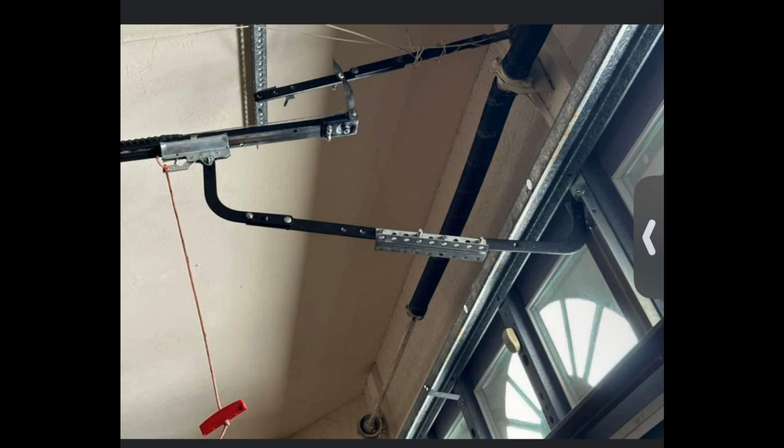So basically, this is another one of those that's probably a 7-foot rail on an 8-foot operator.